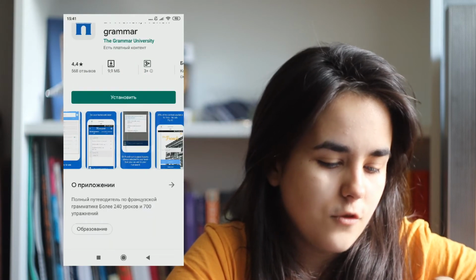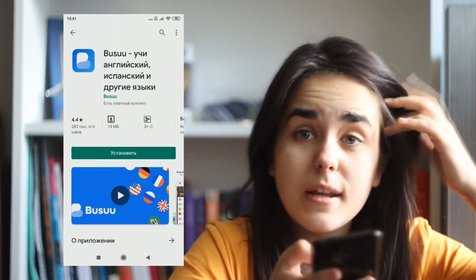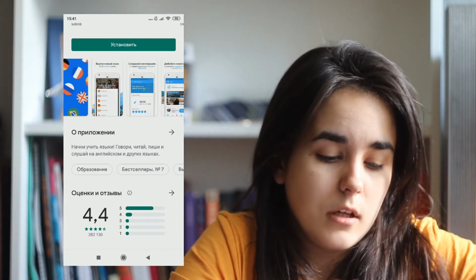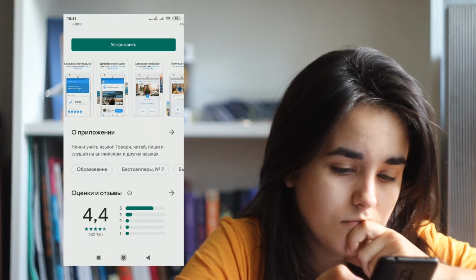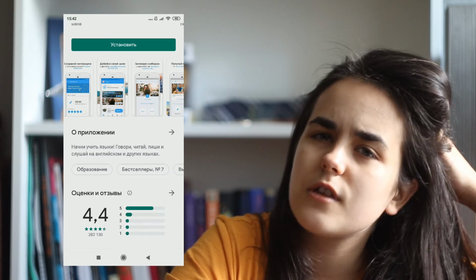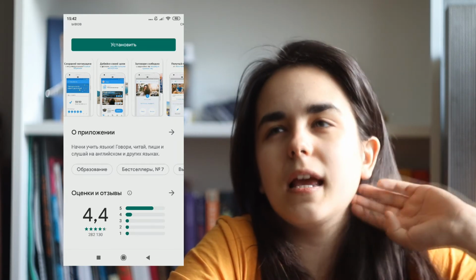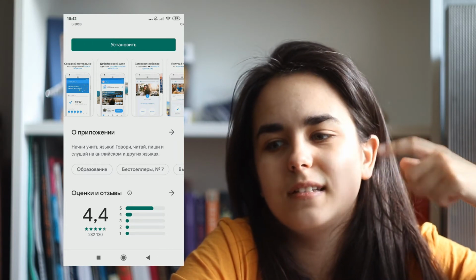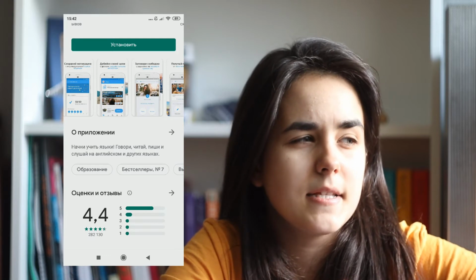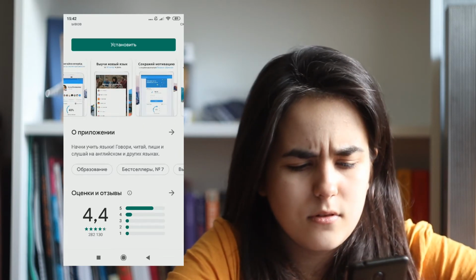Well, French grammar. Again, never tried that one. Also, that one I've actually used for a while as a website. I think it had quite a lot of language selection. I don't remember why I stopped. Probably, as I remember, the free version is quite limited. Each topic has some blocks, and I think the free version only had vocabulary flashcards and a final test. And the paid version, I think, had grammar, text with audio and some other exercises. So probably that's why I stopped using it.